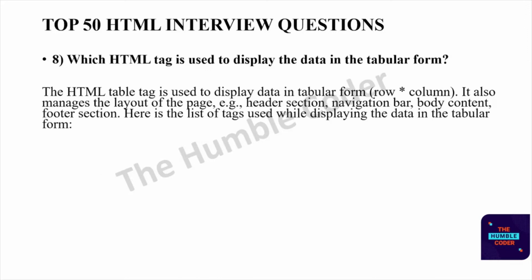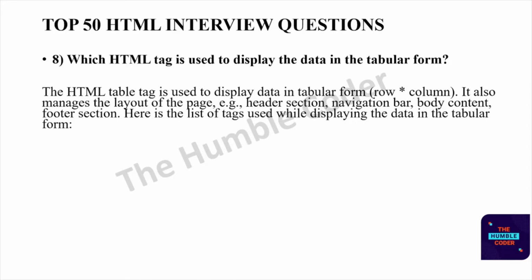Which HTML tag is used to display the data in the tabular form? So if you have to display the data in the table, then you are going to make use of which HTML tag? The HTML table tag is used to display the data in the tabular form, row and column. It also manages the layout of the page, for example header section, navigation bar, body content, footer section.